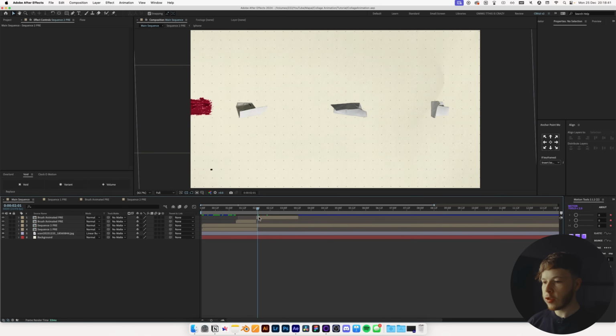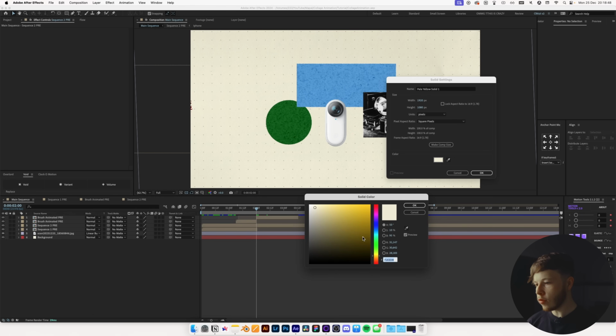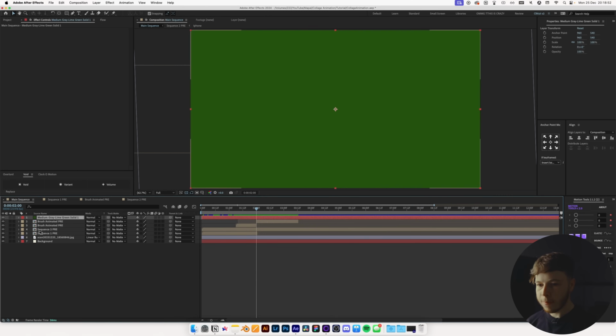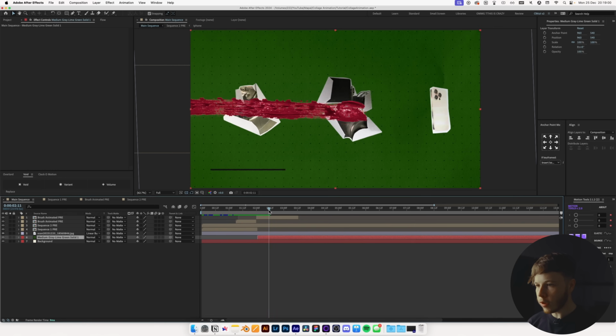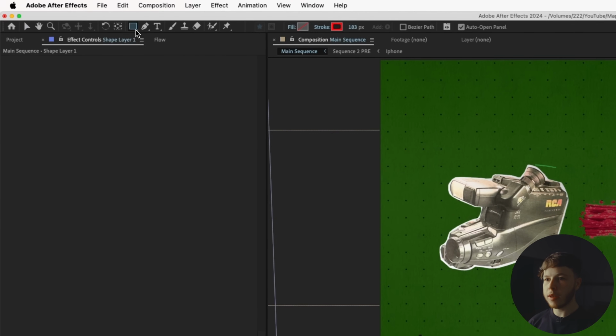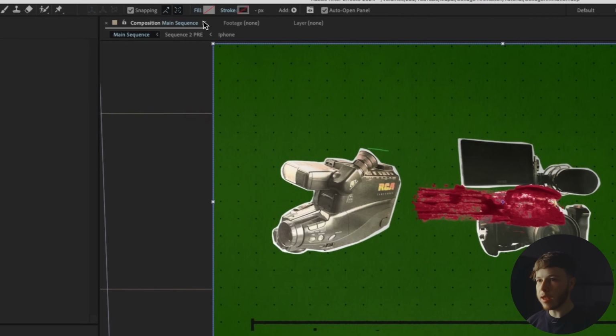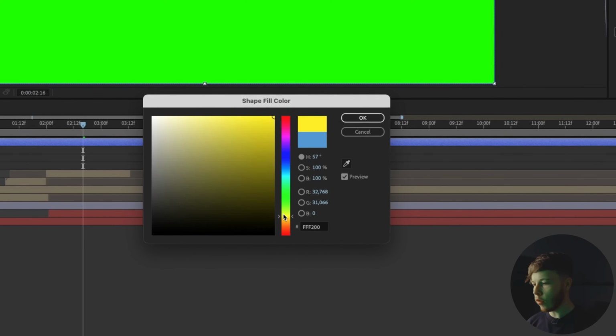So in the main composition, what we're gonna do is add another background. So hit Command Y. Let's change that to, let's do a dark green for this one. That'll be pretty cool maybe. As this comes in on the second half, we wanna split this up. And the way we're gonna do this is by double clicking the rectangle tool up here. So double click that and then remove the stroke. And then we'll add a fill and we'll just make this a red color.